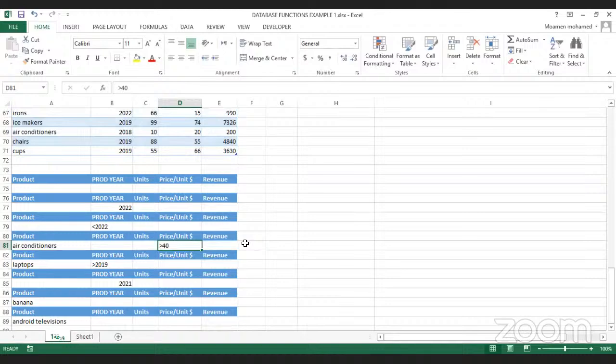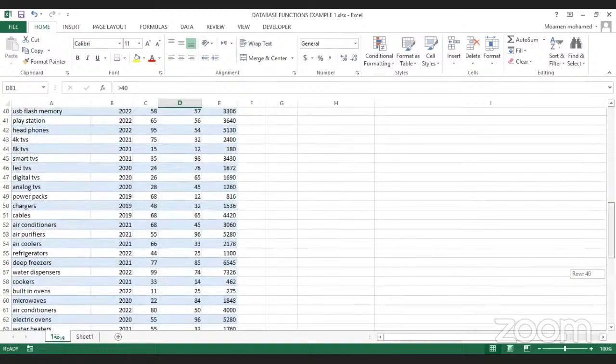So Excel will get you the average of the revenue of the air conditioners product, which have price greater than 40 only.